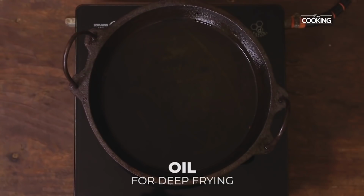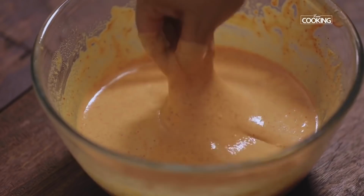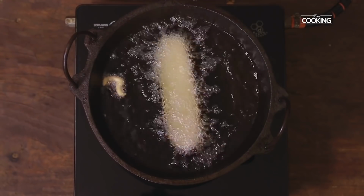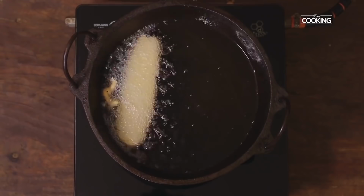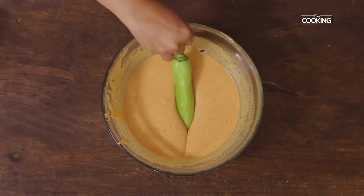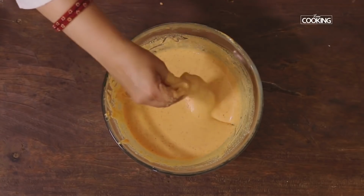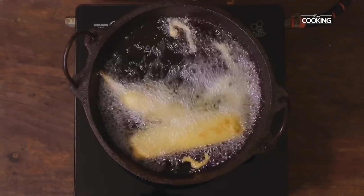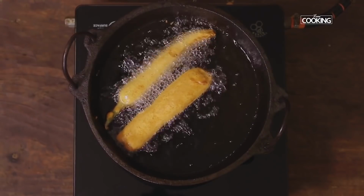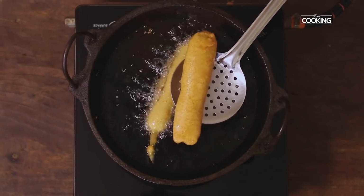Heat some oil for deep frying. Once the oil is hot, dip the plantain slices in the batter and gently drop it into the hot oil. Next, dip the chili bhaji in the batter and gently drop it into the hot oil. Deep fry them till you get a nice golden brown color and remove them from the oil.